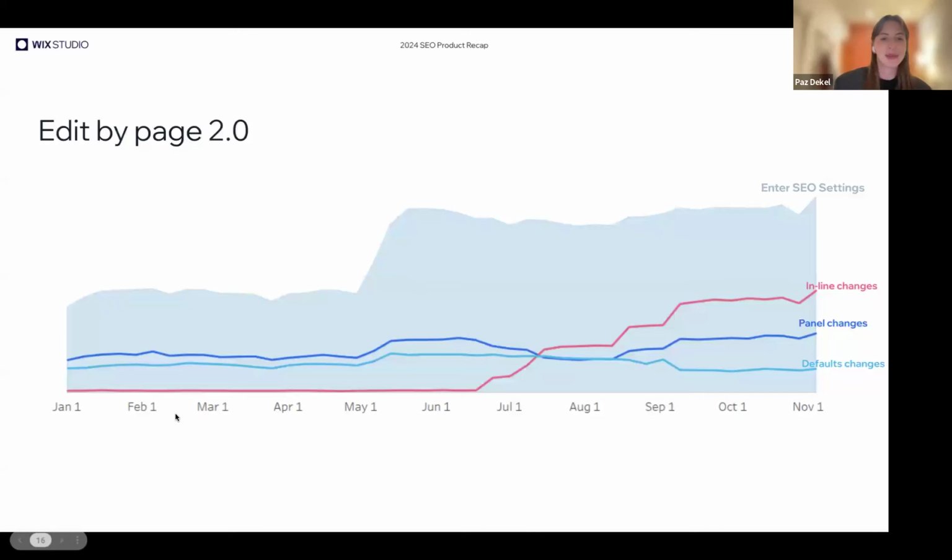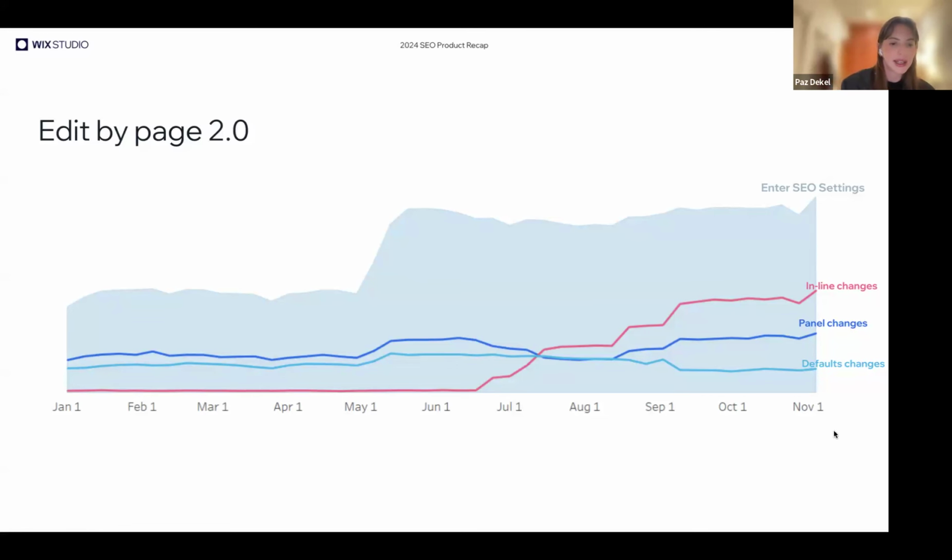I want to show you a little bit of numbers on how the change that we did affected the usage. We can see here a graph of entering the SEO settings and how many of you changed within which tool, whether it's the inline editing, the panel, or the default.